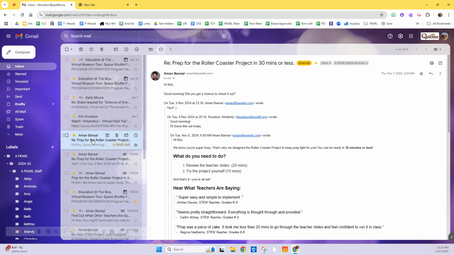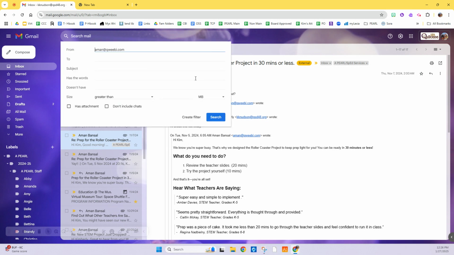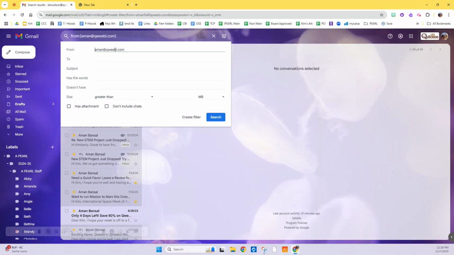So what that is going to look like is I'm just going to click on one of his emails as an example. You actually don't even need to click on it. Then you're going to click on what I call the shish kebab. It says more. I am going to select filter messages like these. So if I click on there, Amon's address comes up automatically. So if it's from Amon to me, it already wants to put me in there.